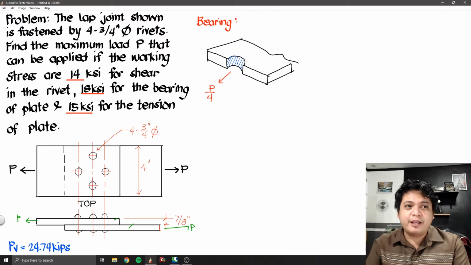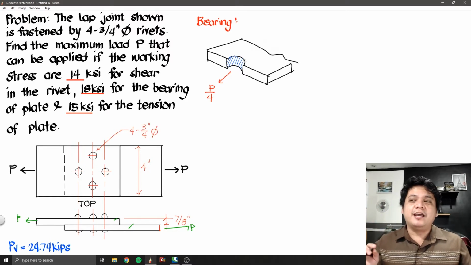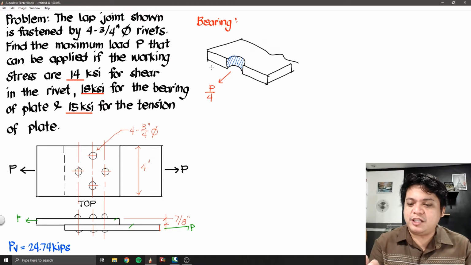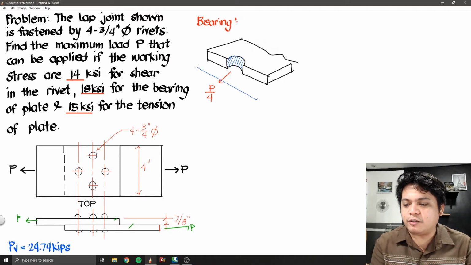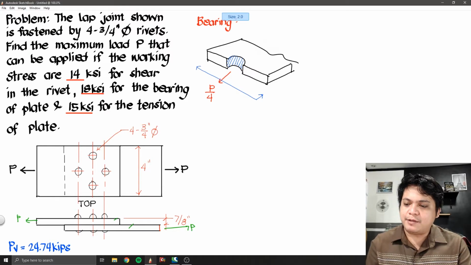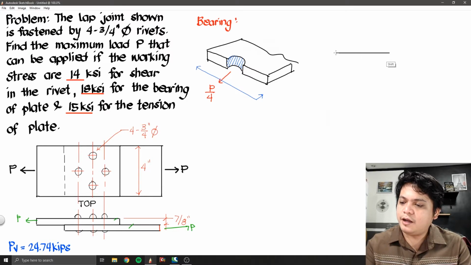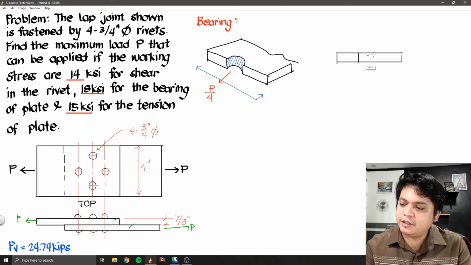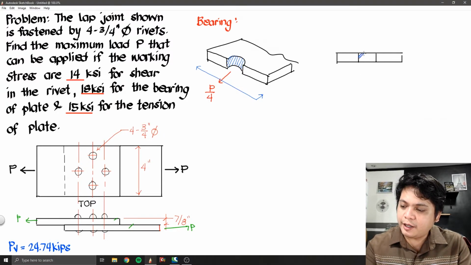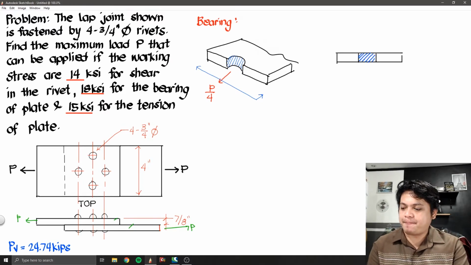Okay, for the bearing stresses, ang kinukuha natin is actually the horizontal projection. So it means titingnan natin dito sa view na to. I will look for that view at ito yung kalalabasan niya. Okay, so ito yung thickness ng plate mo. Kung titingnan ko doon, meron ako ditong bolt. Okay, yun yung aking bearing area.